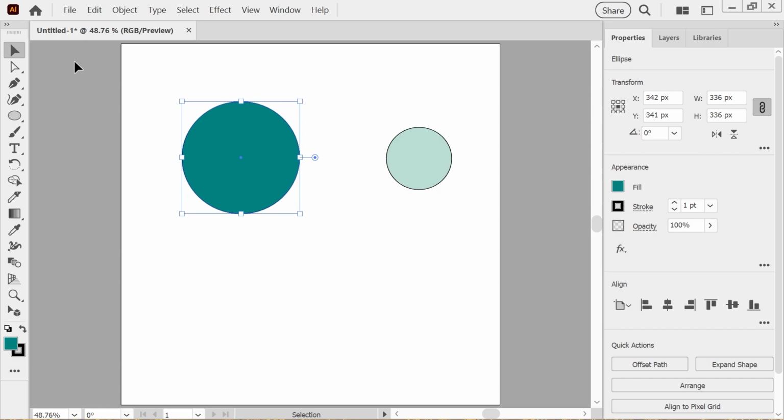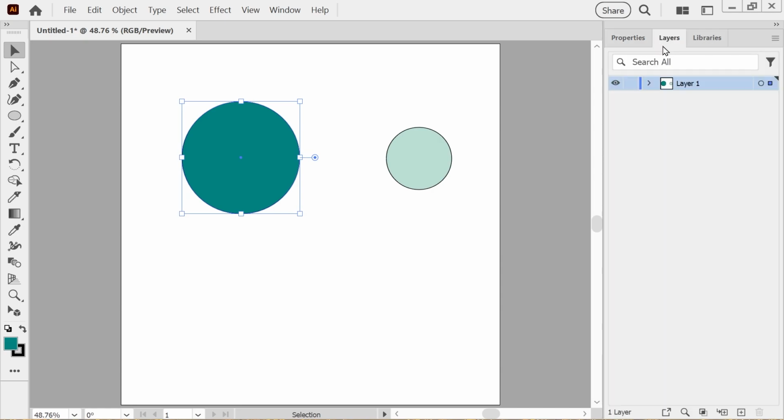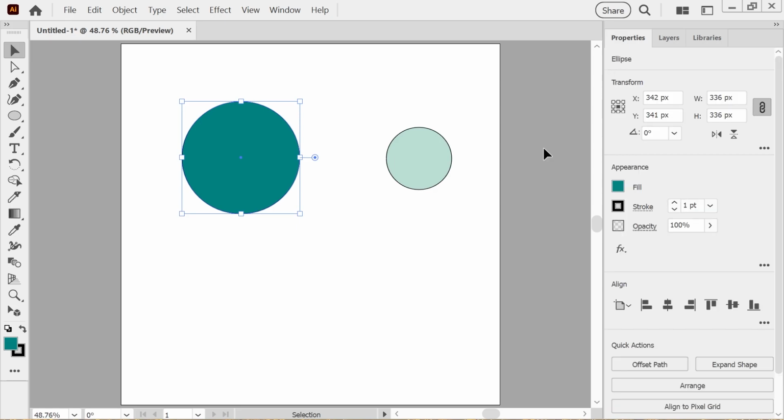So the color of the bounding box tells you which layer the object is on. Because those bounding boxes are the same size, we can tell they're on the same layer. You could actually go to layers and you can see they're both on that. But again, getting ahead of ourselves on that. But that is useful though. The color of the bounding box will say what layer it's on, so that's a useful thing to know.